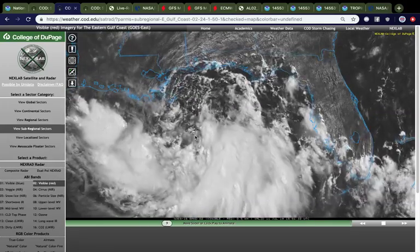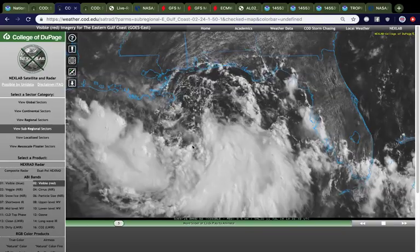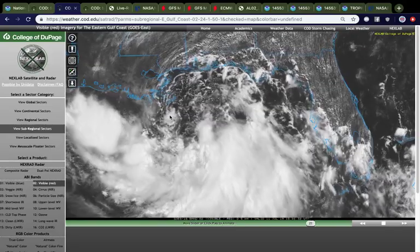I say elongated because the surface center is somewhat elongated from southwest to northeast, kind of in a flow, a little bit like this. You can see where my cursor is. It's kind of like that. Now, these ellipses always tend to rotate counterclockwise, so this northern end is going to rotate about the center, which is located down here, and you can kind of see that right here. A little bit of swirl right here. There's another little tiny vortex right in here, but that's fizzling away.